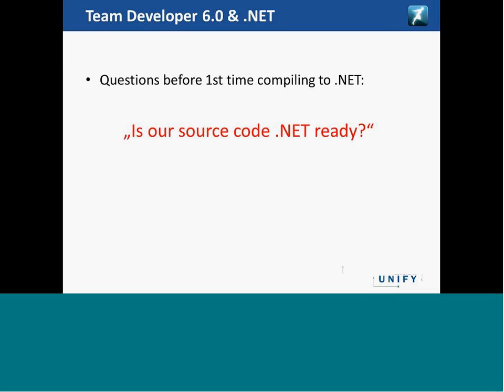So the first question, if you want to compile the first time to .NET: is your source code .NET ready? This will be asked by your management and so on. Maybe you have plans to go to .NET, and this is the first question: is our source code ready for .NET? You saw before, we have totally different technologies involved.